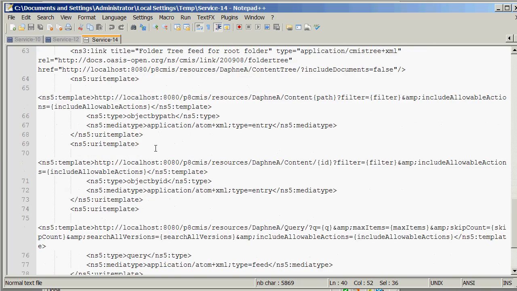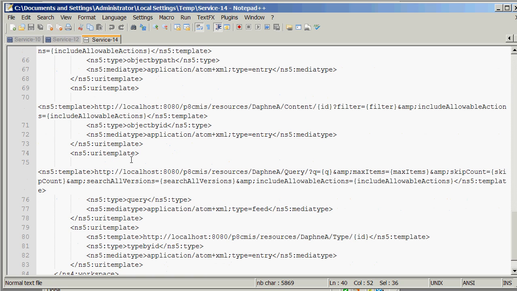Moving down a little further, one of the things that we're going to talk about in this series, particularly useful, is the object by ID URL template. This gives you a format of what a URL needs to look like if you want to retrieve an object if you know its ID. Like previously I just showed you where the root folder ID was. So if I were to take this URL and substitute the root folder ID where it says ID, do an HTTP GET of that value, I would get returned from the server an XML document corresponding to the CMIS specification that contained all the XML describing that object.